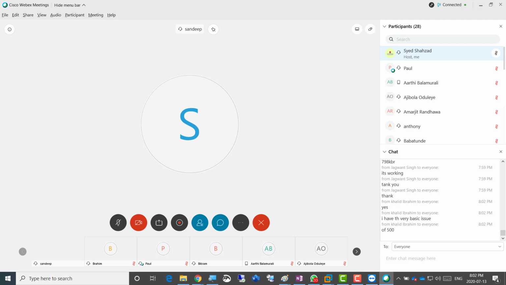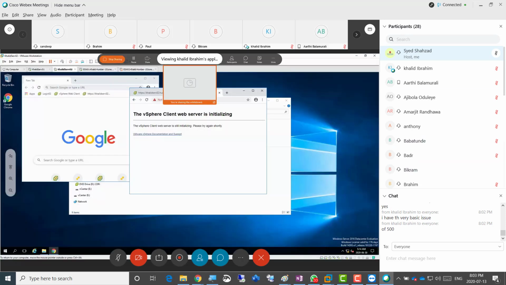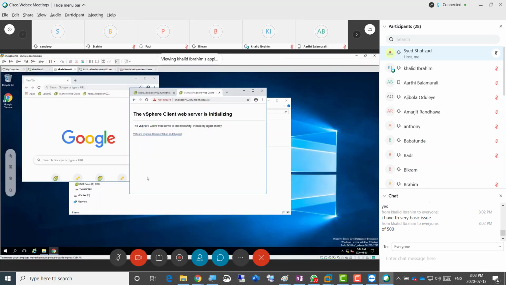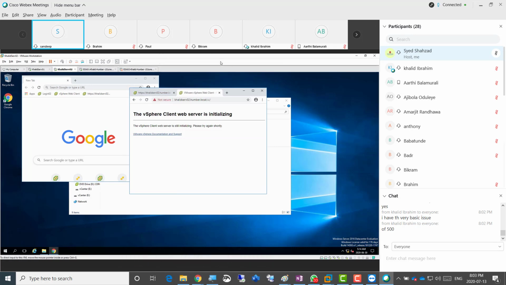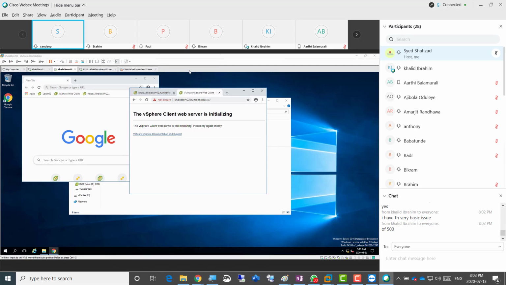Khalid, you can share the screen in Webex. Go to the share button. Oh, it's initializing. Go for the other one. Did you just restart now, Khalid? I had the same error actually. I waited for 20 minutes, then after restarting, waited for 20 minutes and tried again. Then it came up. Okay, so this machine is Khalid's machine, right? Sandeep is saying that it worked after waiting 20 minutes.